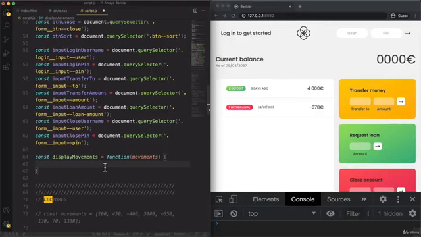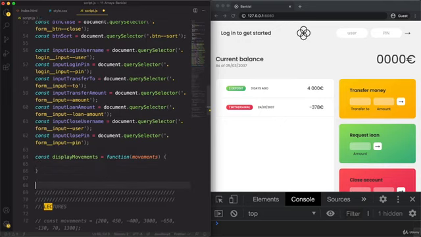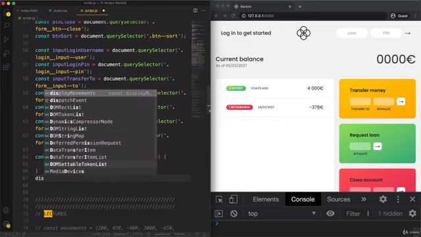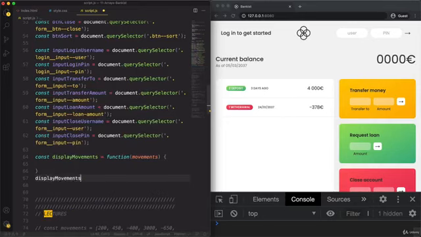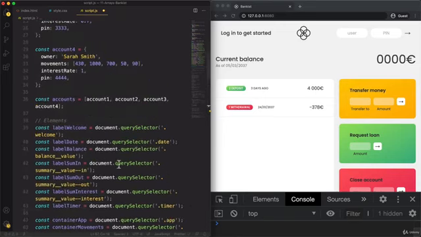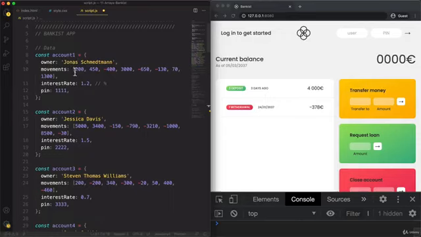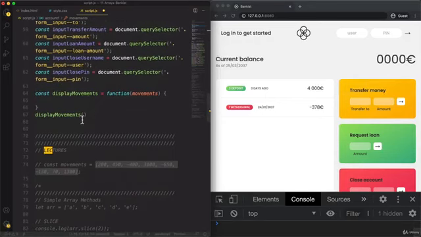All right. So again, instead of working with global variables, start passing the data that a function needs actually into that function. So let me, as always, call this function first to see what we will get as an input. And so the movements that I will use here will come from this account1. So essentially, that's going to be this array. So account1.movements. Okay, and so inside of this function, these movements are simply called movements.